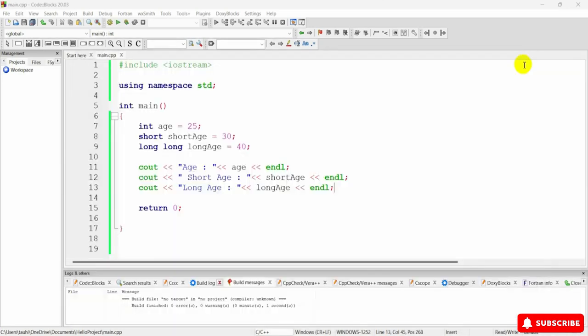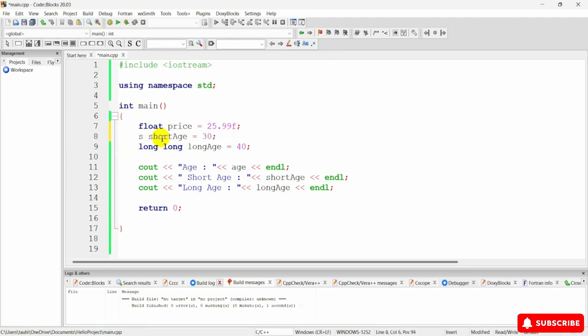Now let's also declare the floating point data types. First I insert a float, the price, and the price is 25.99f.